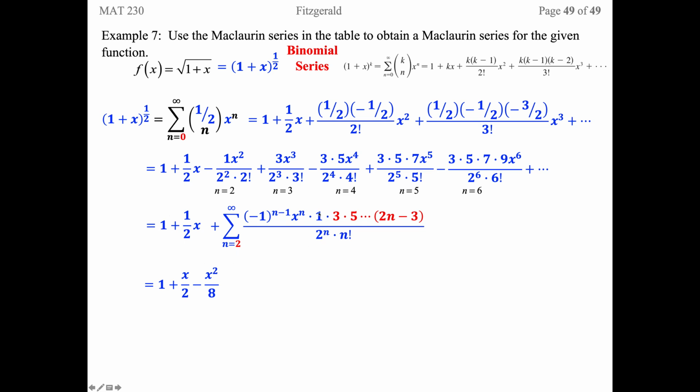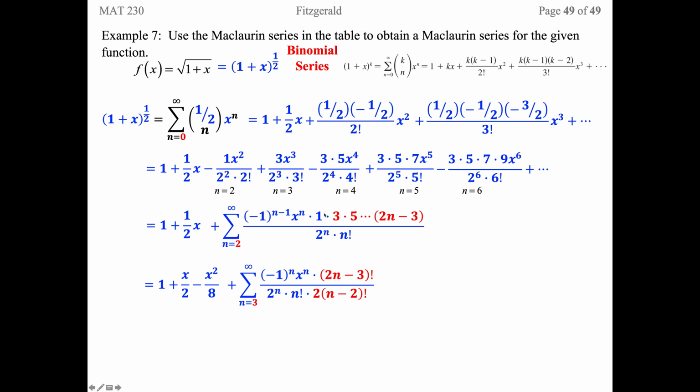I don't want to use this for the 1. I'll explain this in a second. We're going to take this one out. So minus x squared over 4 times 2 factorial is 8. We want to start this now when n is equal to 3, not when n is equal to 2, and here's the reason. In the denominator is going to be this factorial, which creates the 4, the 6, the 8, the 10, and so on.